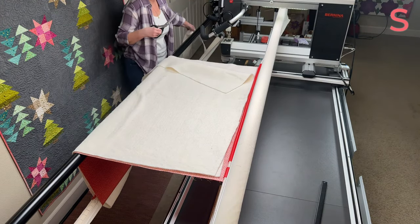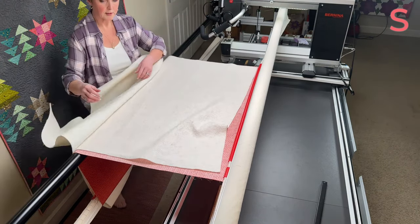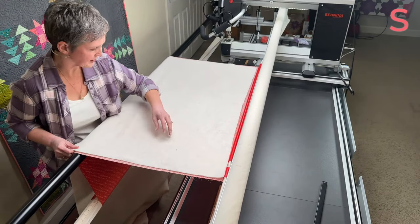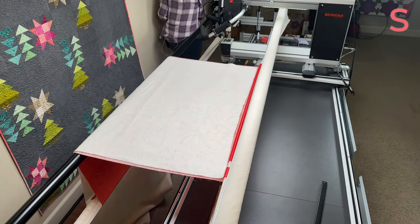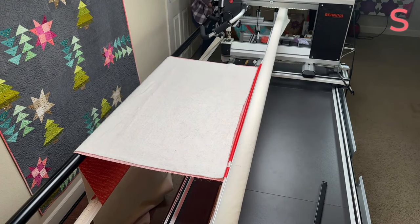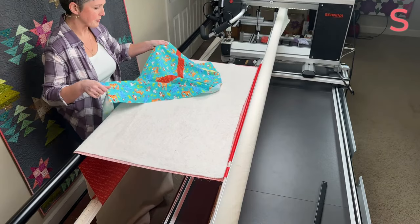And this way I can see too to put my clips on the side, which if my batting hangs over, that's difficult to see. Perfect. And this is our little baby quilt. This is for my friend Pris.